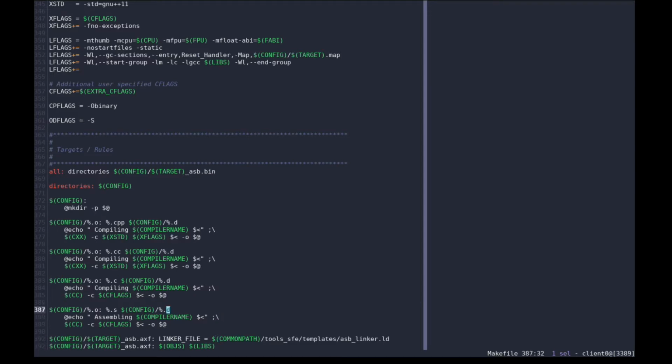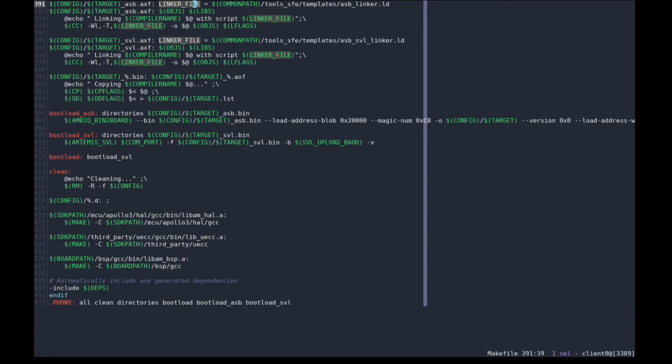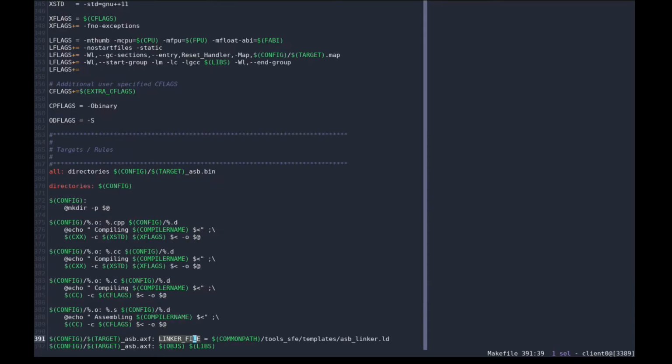So should I change this? I could change that to SVL, and then calling just make on this file would go through this target, and instead of ASB it would build the SVL. Or should we do that? Yeah, I think that's what we're going to do.